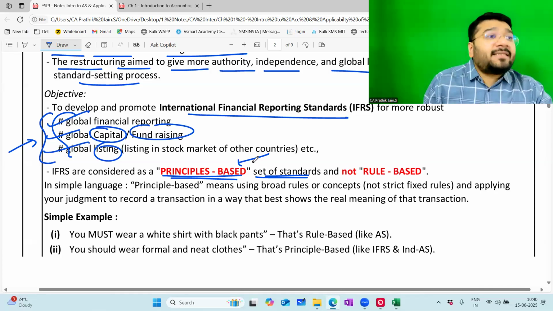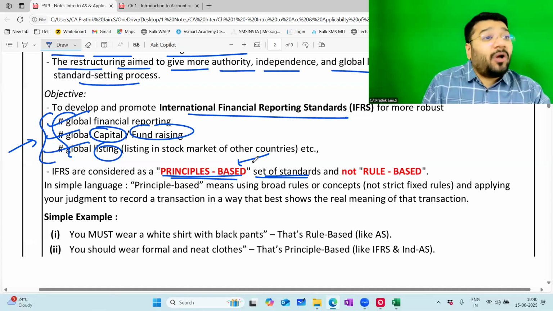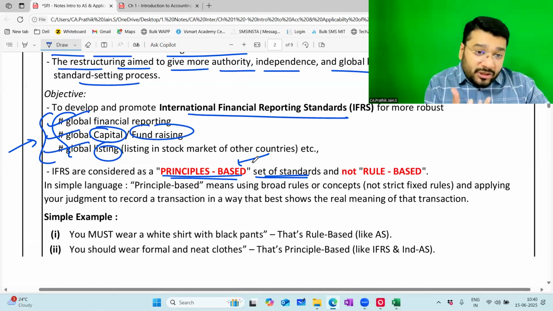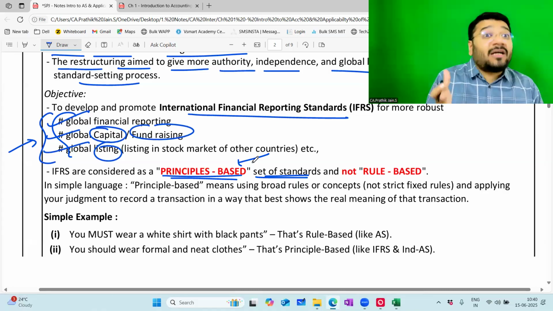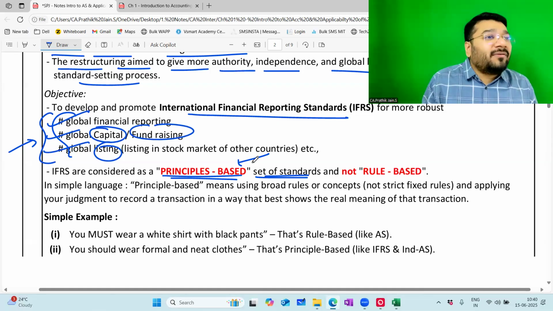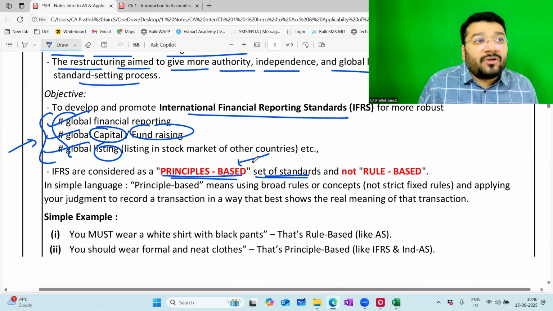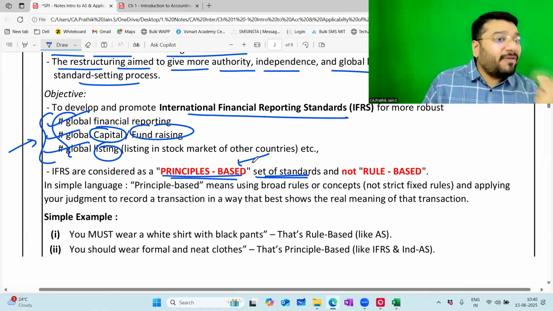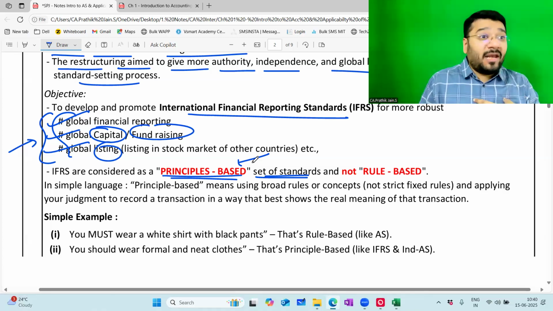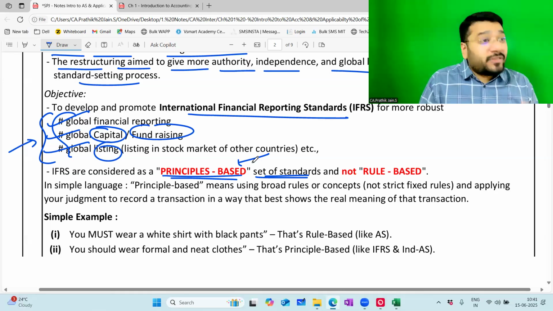That is called principle-based. But India said that no, we will follow rule-based. So the accounting standards they developed are rule-based. Because if we give people that, for this situation do this, for that situation do that, then what happens? We'll not have control. Everybody again tries to prepare the accounting transactions or the financial statements in their own manner. Again, the purpose will not be achieved. So instead of giving multiple options, you give only one option: follow this only. In real life also, when we have multiple choices, we tend to get confused. Should we do this or should we do that? So the same problem here also.